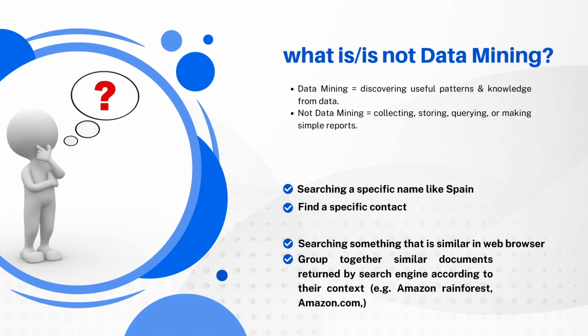For example, when you search for Amazon, there will be a lot of information such as Amazon animal, Amazon coffee, Amazon rainforest, or Amazon app. There is a lot of hidden data inside, and you need to pick one. But for not data mining, we don't look for all of that. We just go for a specific thing. Like when you scroll your contacts, you just pick this number or type this name, and it shows only one, so it's specific. We don't look for other things.